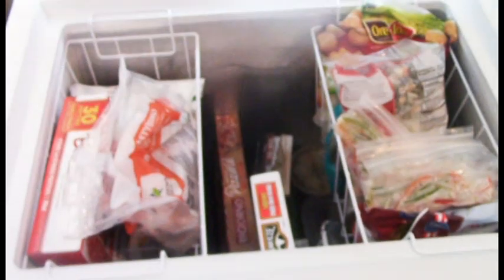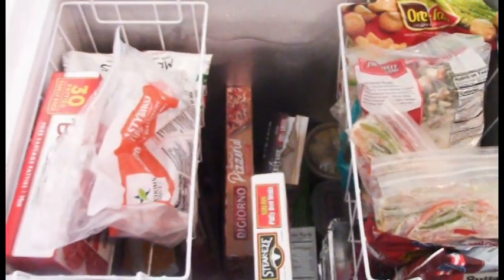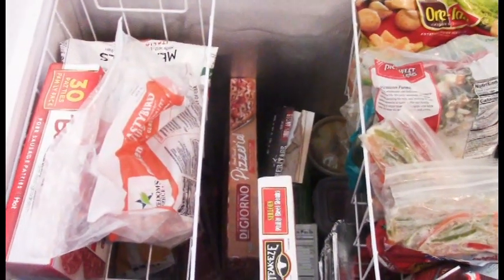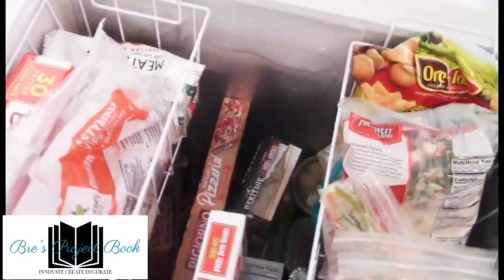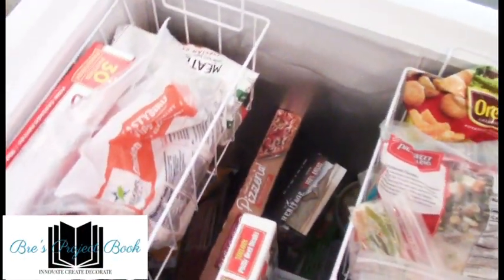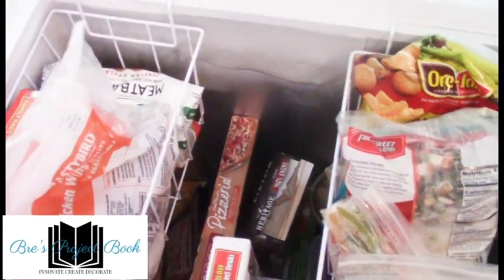Continuing with my spring cleaning, I'll be sharing with you how I organize my small freezer and my chest freezer, for ideas and tips to help you with your freezer organization. As you can see, the freezer needs some help.